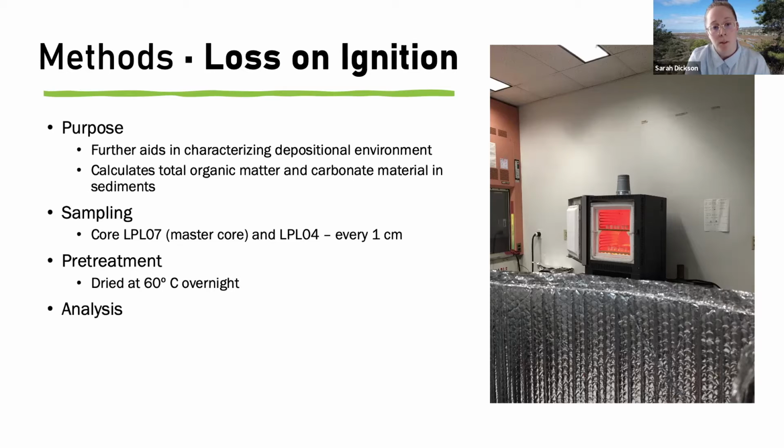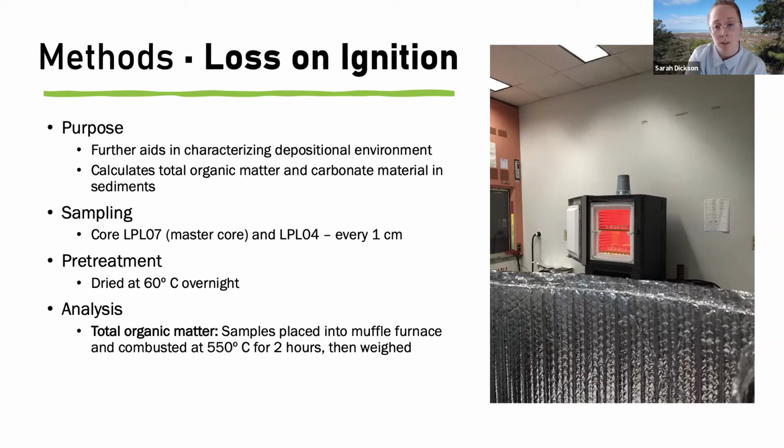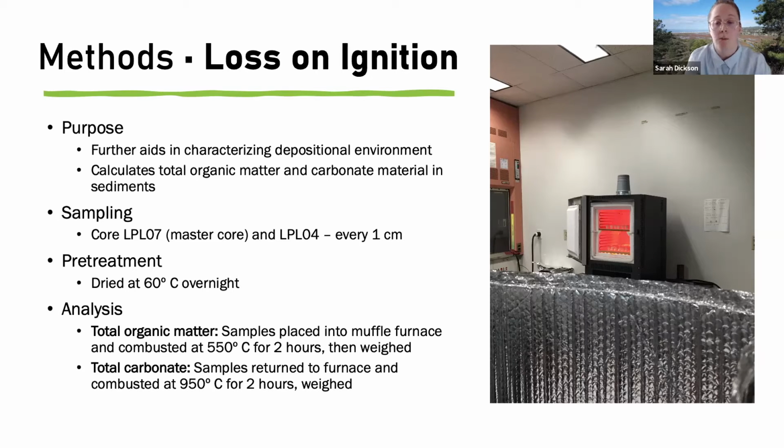Each sample was then combusted at 550 degrees Celsius in a muffle furnace to burn away any organic matter. The samples were weighed again and then returned to the furnace to be combusted at 950 degrees Celsius for 2 hours to burn away the carbonate material. They were weighed one final time following this combustion.